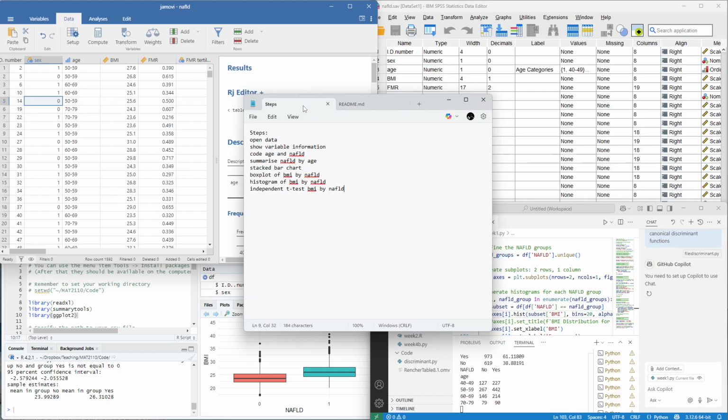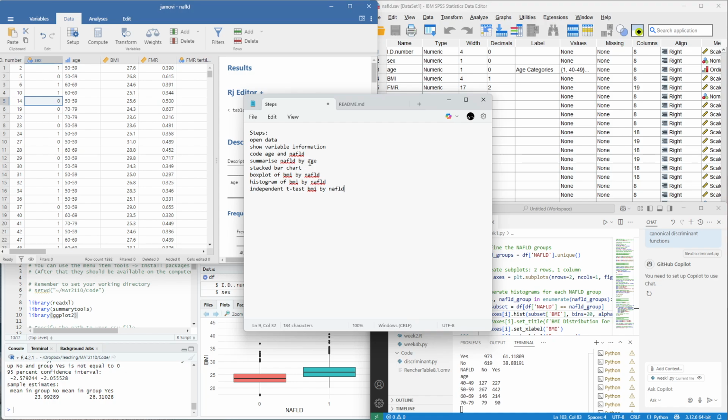So I would like to open the data, show the variable information, put your level codes in. I should probably say descriptions for age and NAFLD, that's our non-alcoholic fatty liver disease. It's one of the main variables in the study, whether or not people had the non-alcoholic fatty liver disease.